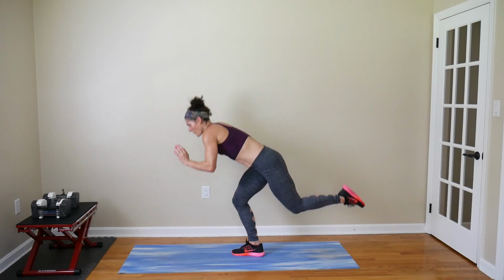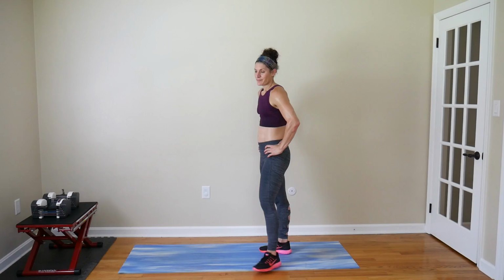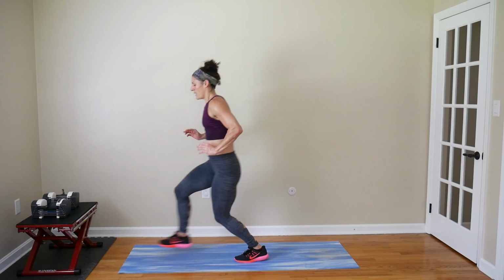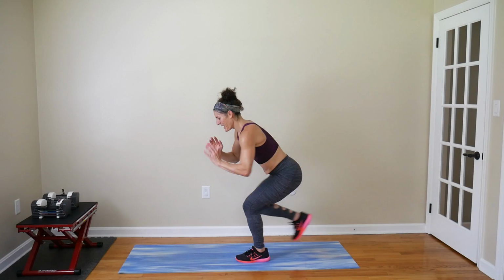Pendulum lunge. We're on our left leg. Here we go. Thankfully, we're on our left leg because our right leg just got burned out by those pistols and levitating lunges. Hover that toe if you can. Don't tap it down.